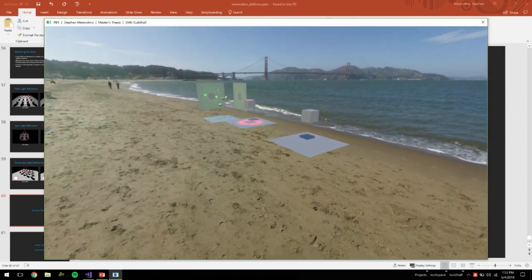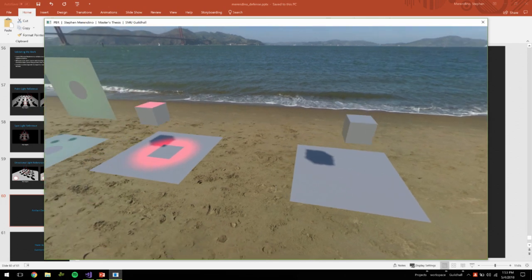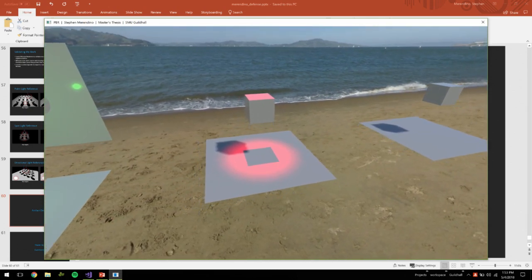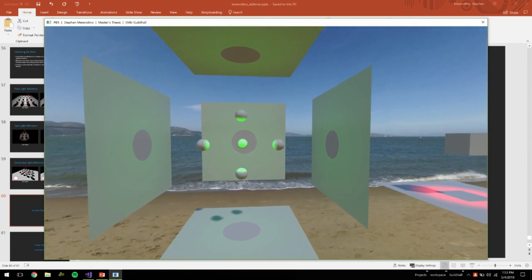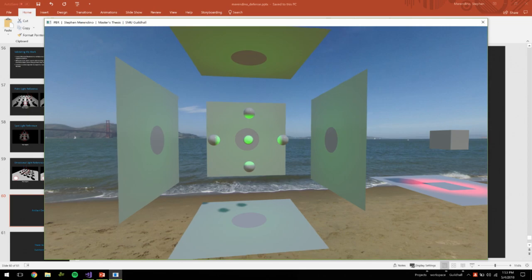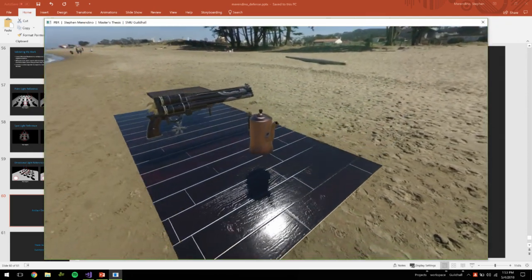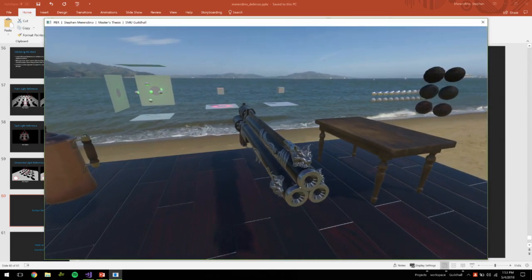I also implemented 3 types of direct lighting. So I have a directional light right here, you can see the shadow. I have a spotlight right here, shadow casting. So the shadow maps were another feature I did for my thesis. And then I have point light right here with shadows, which uses a cube map to do the shadow mapping for. And then finally over here, I just have some really pretty stuff. I just wanted to see how far I could push the visuals in terms of PBR.